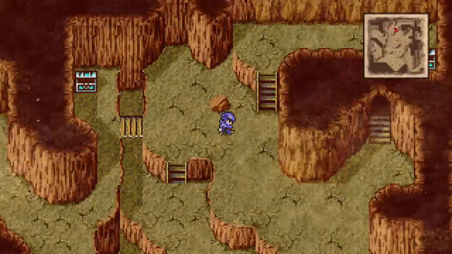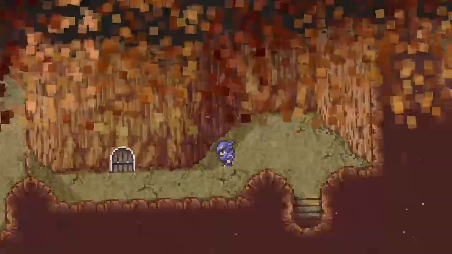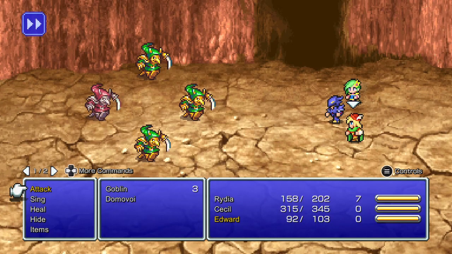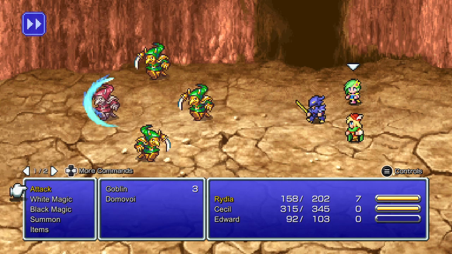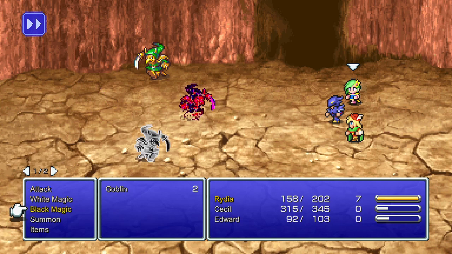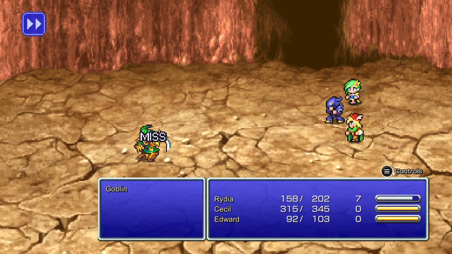More spider silk. Okay, now I'm ready to spend another tent over here. Oh hey, it's a Domovoi. Whatever that is. Oh hey, we managed to confuse the bad guys or something, and so they're attacking one another. So our Spoony Bard is providing value.